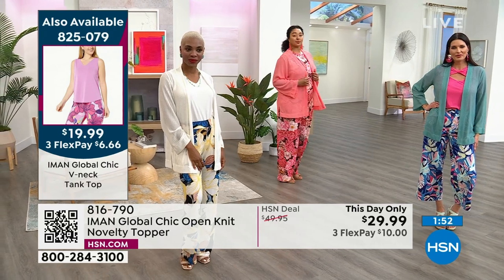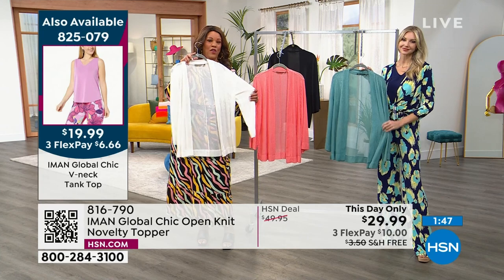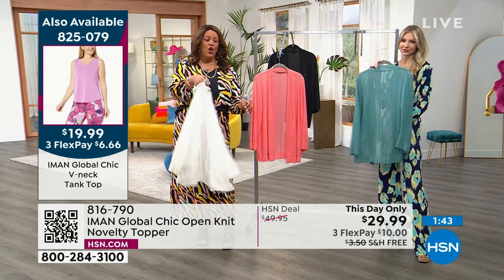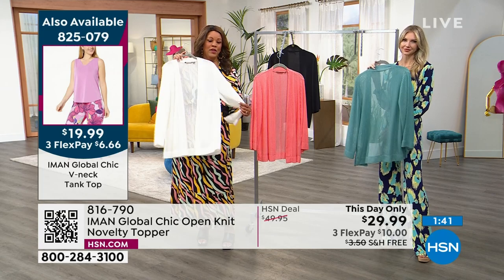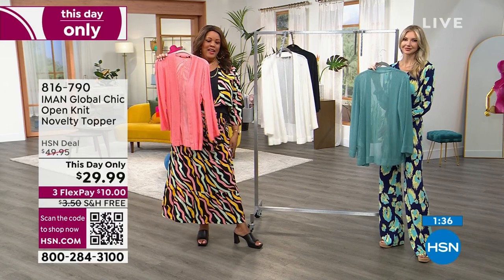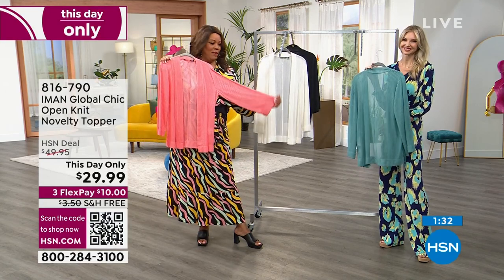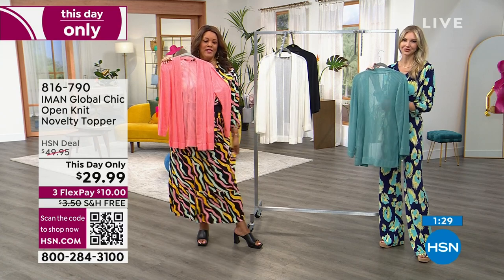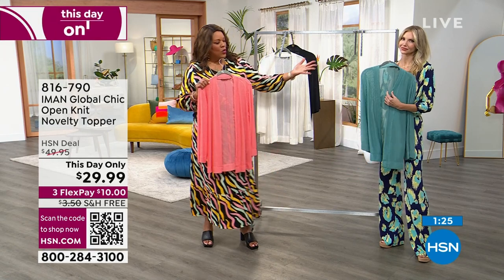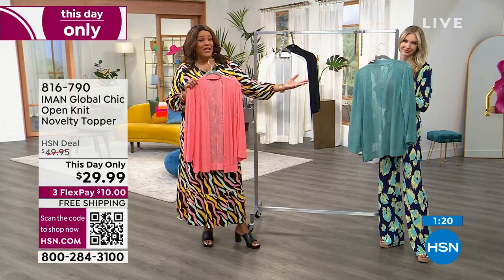I have on this tank in black, and I would totally get it in the black and the cream because it's going to go back with all the colors. You're going to wear this all summer long — over a swimsuit, over a tank. I could put it on over my outfit with just the skirt and have a little splash of this pink. Put on a white tank top and have on this beautiful shell pink — look at how it brings out the color in the skirt. And then the dusty teal, so pretty.